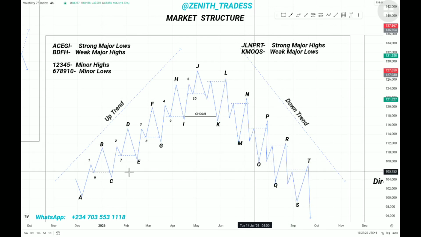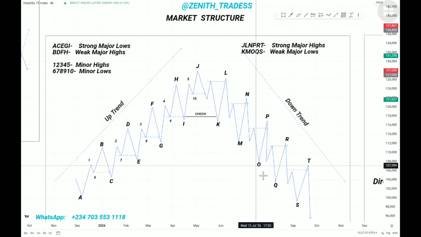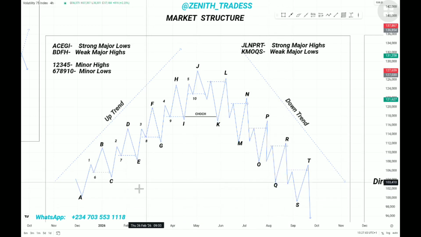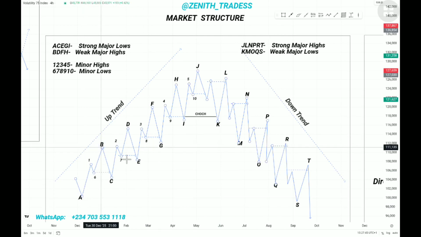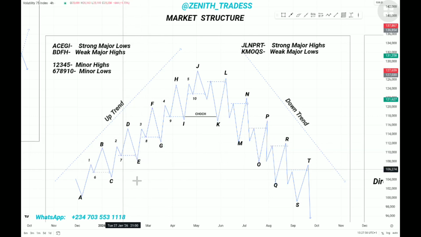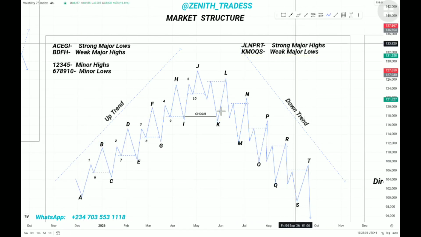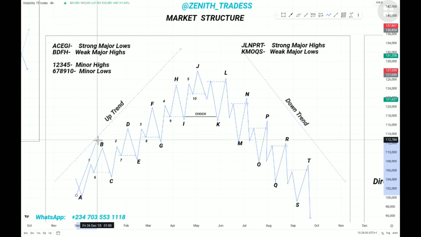So they are strong. You see here, B, D, F, H, they are weak because all these ones break them up. Then K, M, O, Q, S, they are weak here too in the bearish trend. They are major, but they are weak. A and B, the very first component I said, they are major, strong. They have major structures and they have minor structures. That's the first component. The second component is they have impulsive phases. A, B is impulsive. When price moves from A to B, that is an impulsive move.